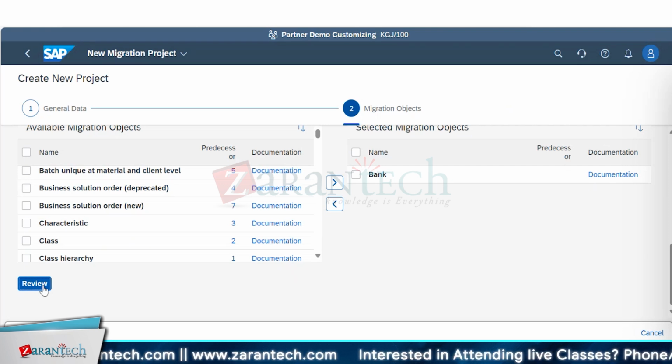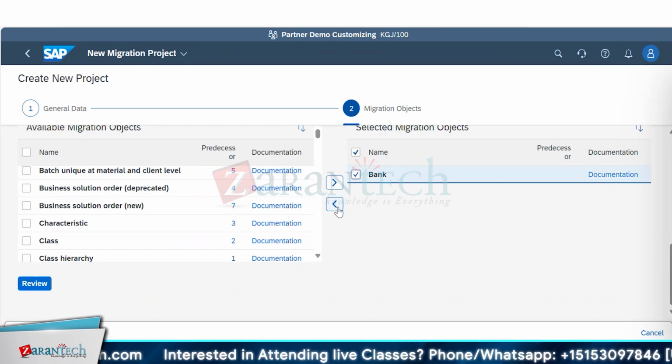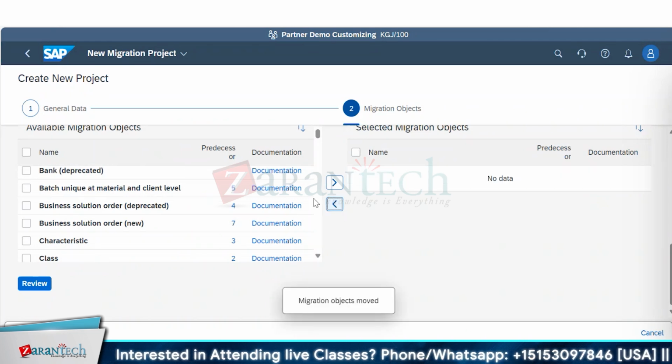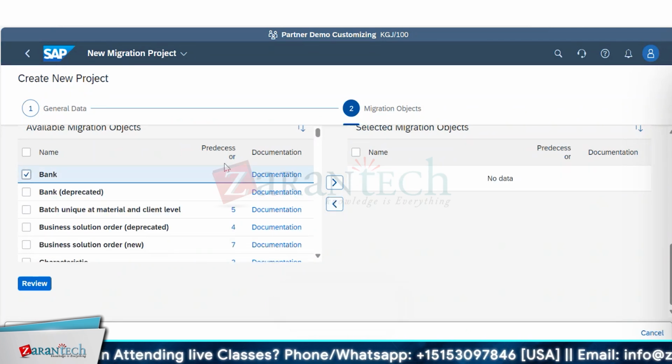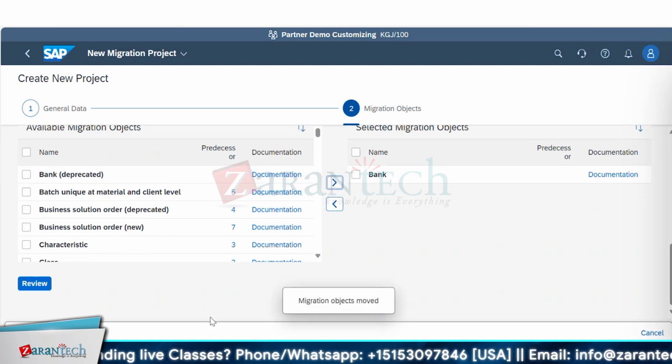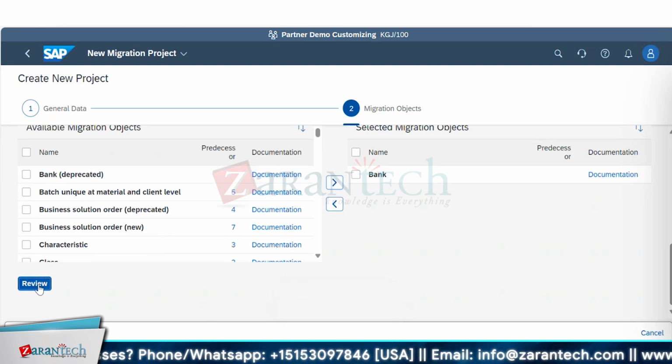Okay. So basically, this will ask you whether you want to include the predecessor or what. No, you don't need to do that. Let me add one more time. Now try. Is your pop-up blocked? Because this is a pop-up.